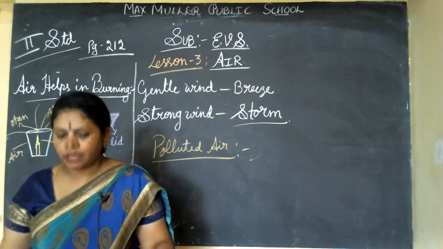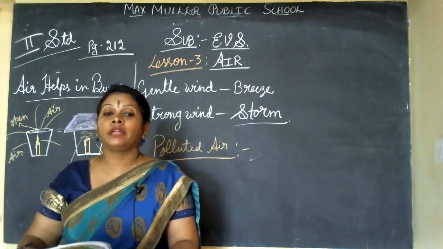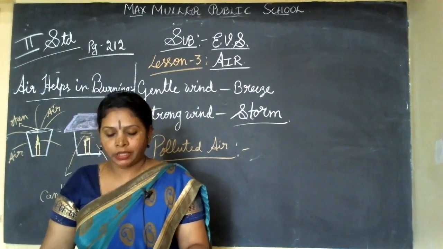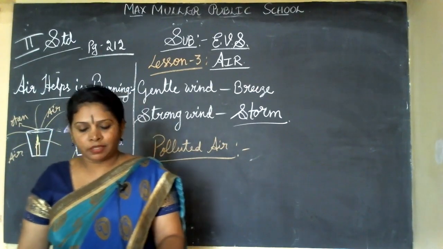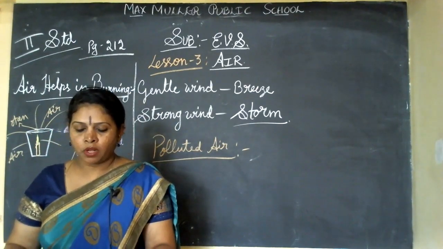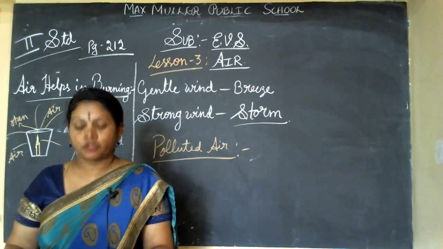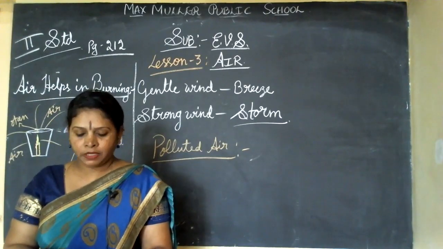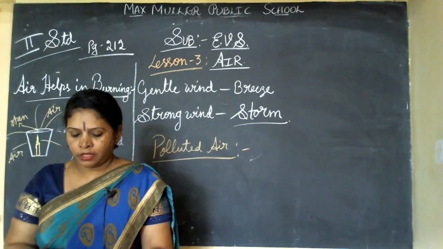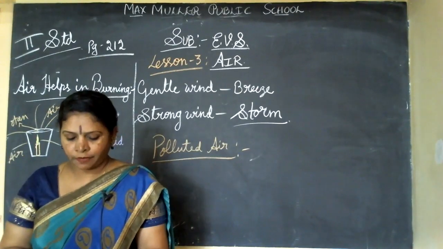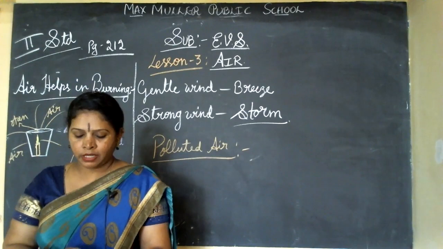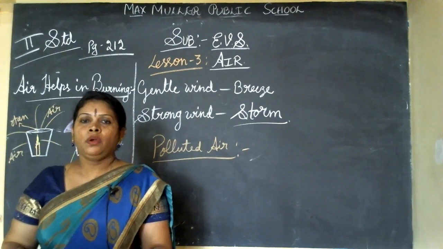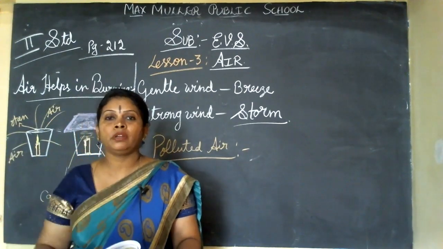Okay, now I'll read what they have given in the green box, which is important. All living things need air to breathe. Moving air is called wind. Wind makes things move. A strong blowing wind is called a storm. Storms can damage crops, trees, or houses. Air occupies space. Air has weight. Dirty air is called polluted air. We should plant more trees around us. Air contains dust, smoke, and tiny particles called germs. Okay, children, you should keep these points in your mind.